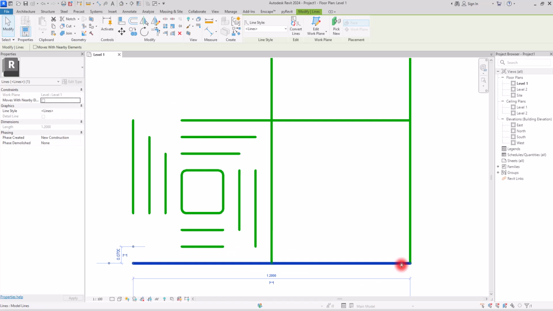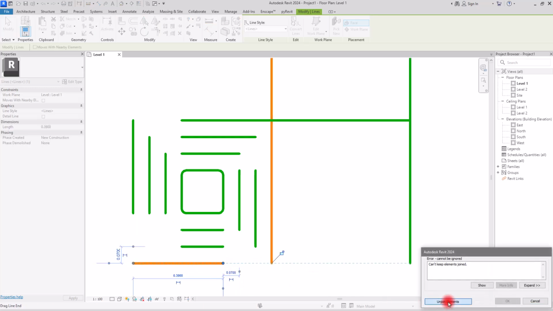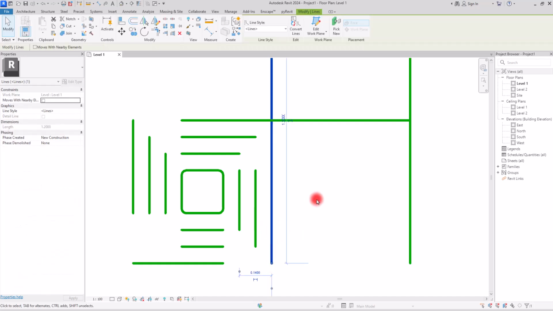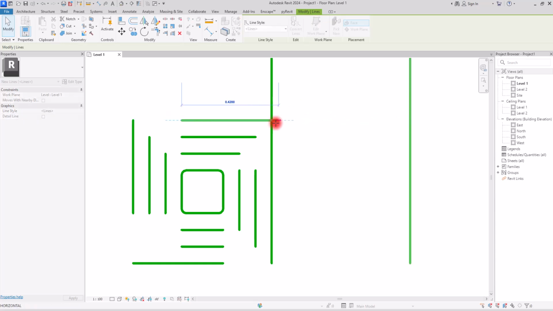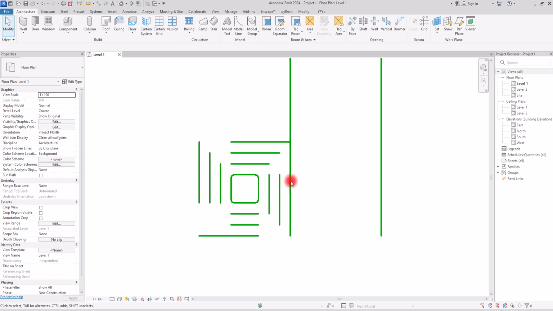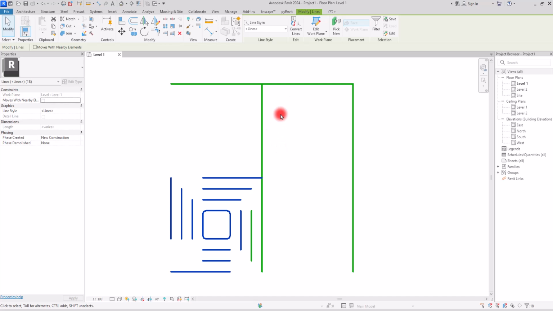So I'm going to move it and align it with this line and join the elements. Okay, now they are exactly in their place, except this one, which we are going to move to this part like this. Okay, so this is going to be our pattern, and we're going to mirror it for this part too. These two parts will stay empty.